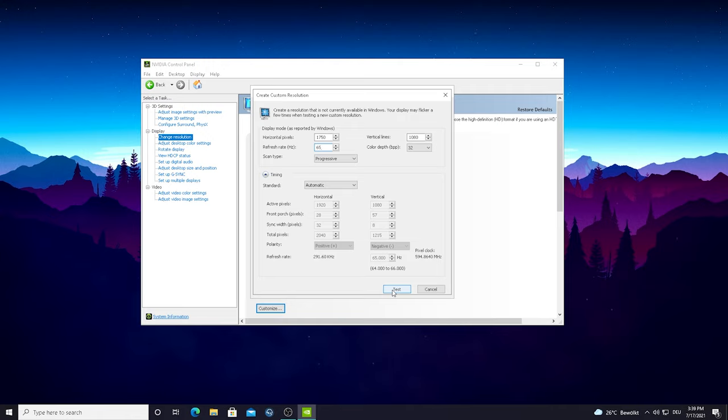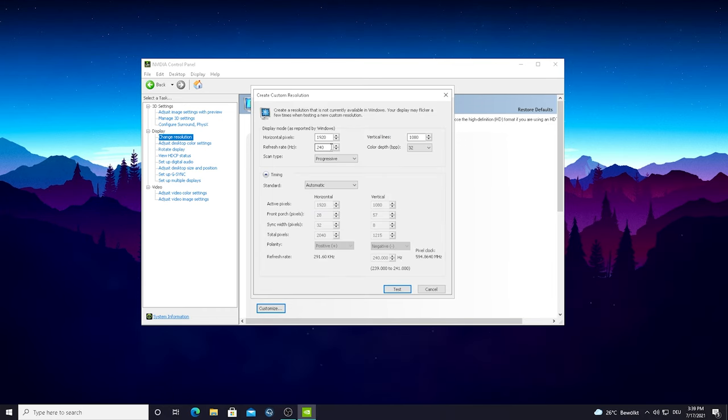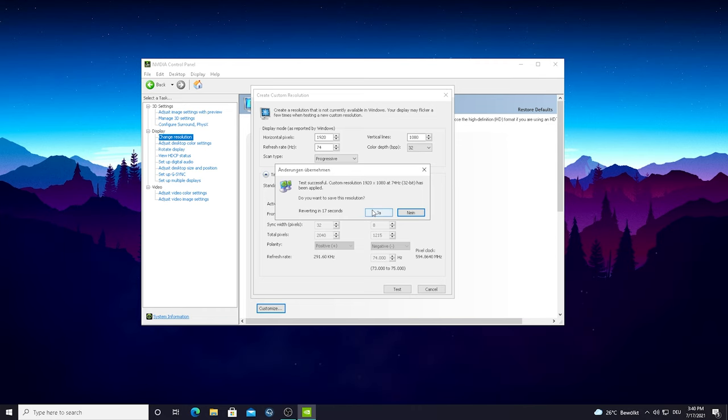Yeah, we're gonna again press on test here, or 62, 63, 64, you know, just always go up a small amount of numbers, so I can always test out what is actually the maximum hertz my monitor can support. But obviously, since I'm running 240 hertz, guys, I can put everything up there. But for you, the limit might be something like 65, 70 hertz. As mentioned, on my old Samsung monitor, my limit was 74 hertz. And you just have to try it out step by step each time, as you can see, just like me right now here in the background.